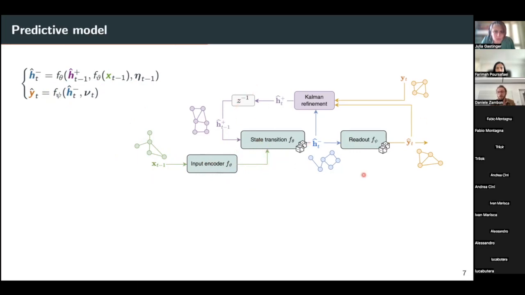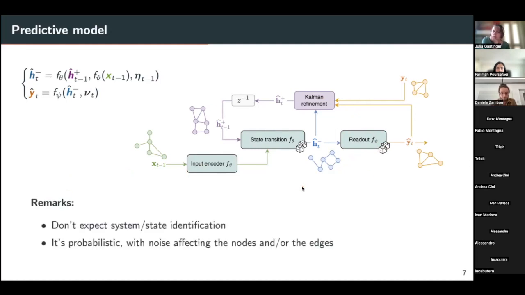All the rest is pretty much the same. We have this dice here that represents that the state transition could be probabilistic, and also the readout. And then we will see that we have this Kalman refinement once again.